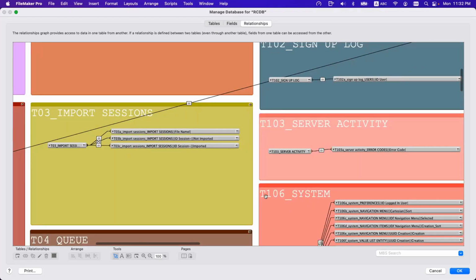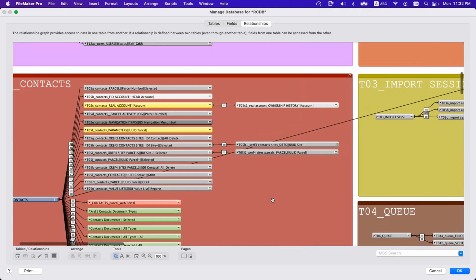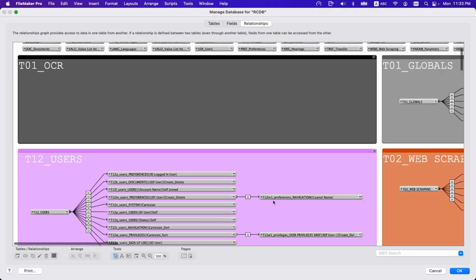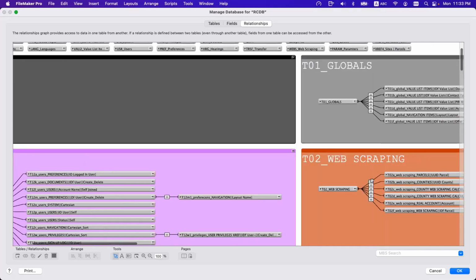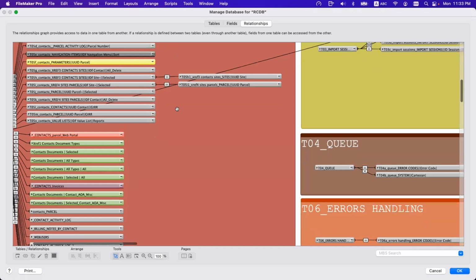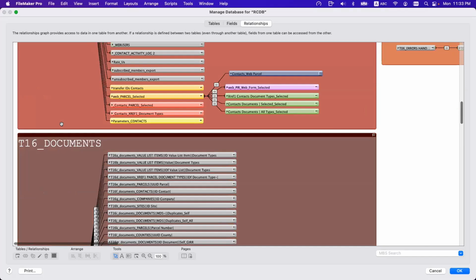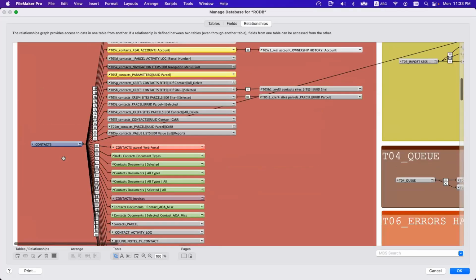I know T106 is always system. In all my development, T106 is always a system, right? Always. So I remember T106. T12 is always users. That's why, if I start with O1 here, then go to O2, O3, O4, O6, and then go to T12 directly, it doesn't make sense. I know, it's because in all my development, users are T12, right? T16 is always my document.